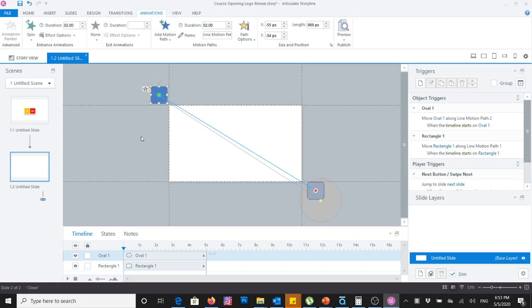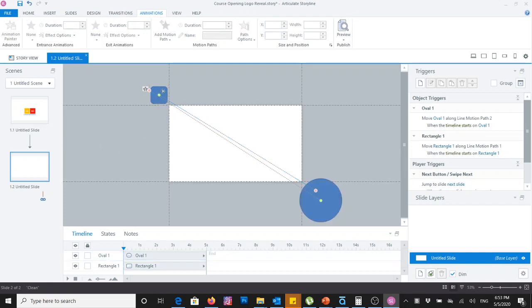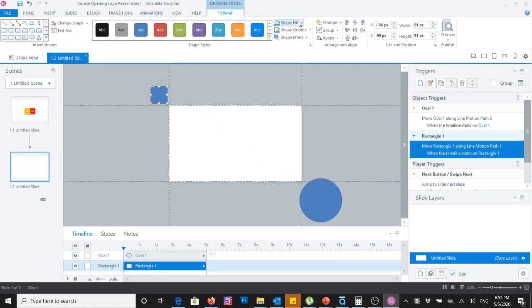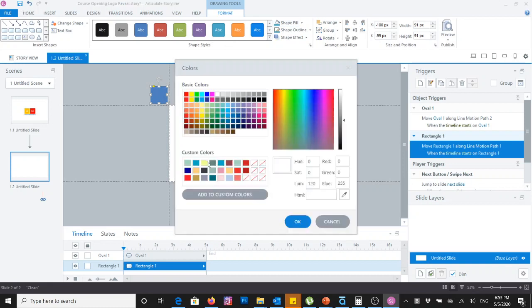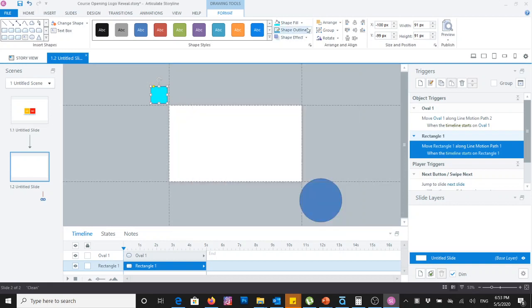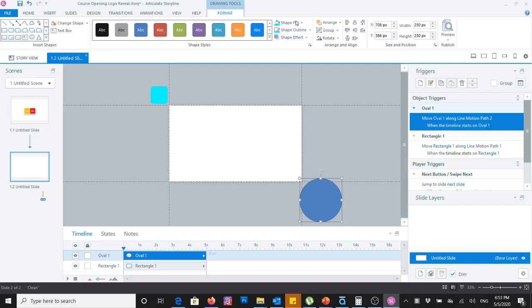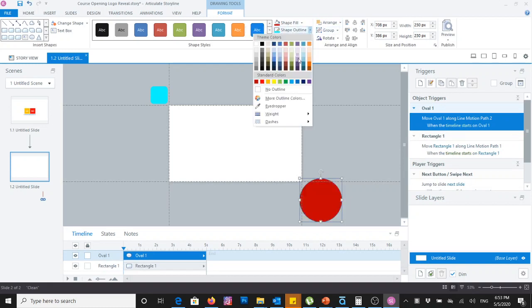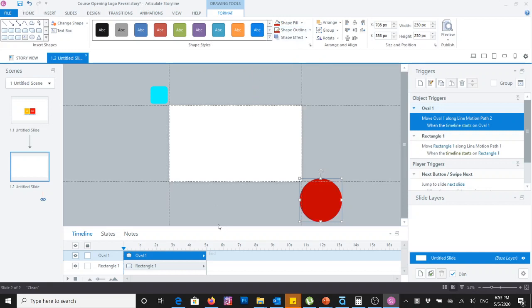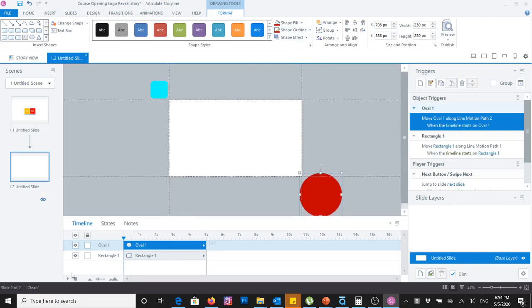So that is done. We can apply our colors for this, any color really. Maybe this, just something similar to what I had before, and then red. So let's preview this again.